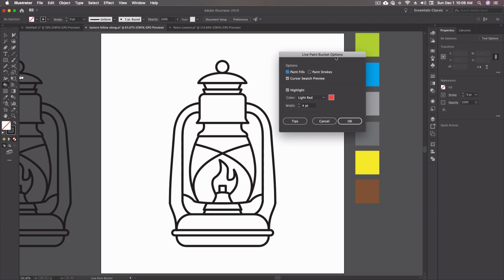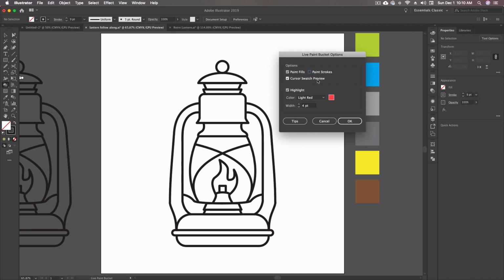I know this is something that we usually talk about after we've done a few things, but I want to start out here so that we can see a few differences. Our paint fills or paint strokes, this is what we're actually going to be painting. I can have both or one or the other checked off. So if I take paint fills, that's what we're going to be doing right now. If I want to paint strokes, I can leave this option on. And as we click over this, we can actually change the color of the stroke on this. We're going to stick with fills right now.